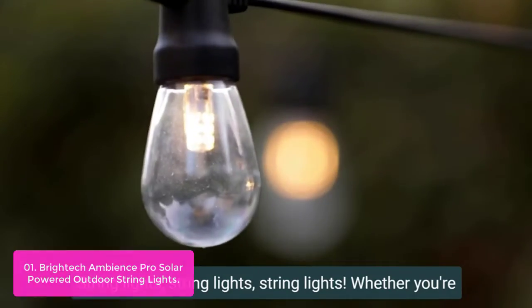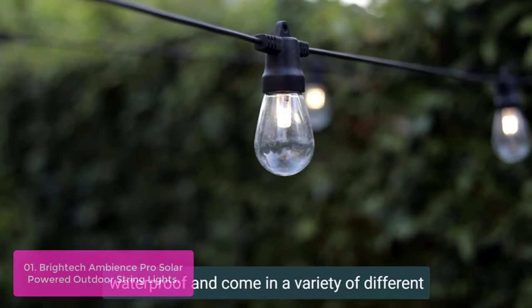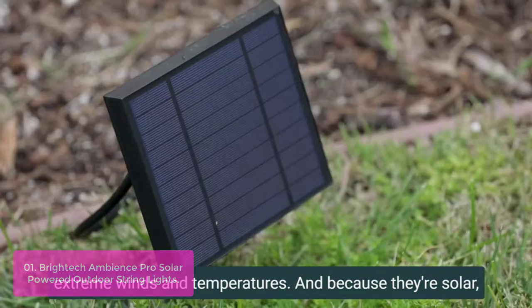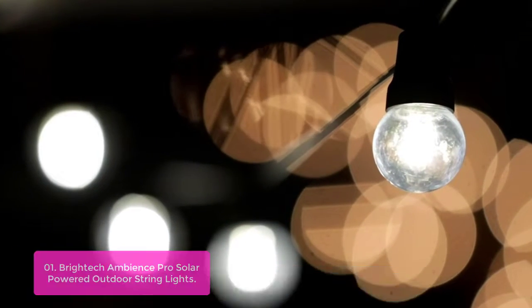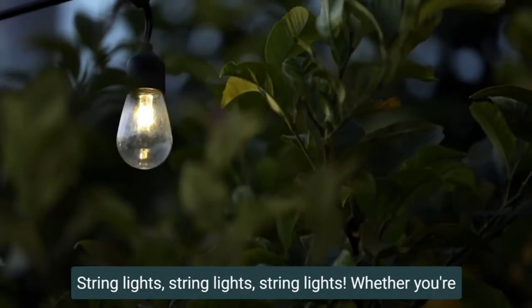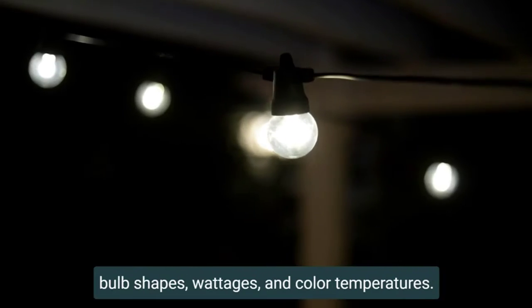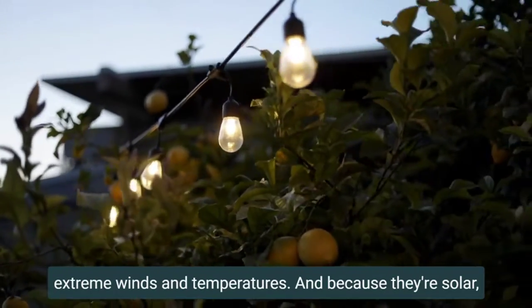List number 1: Brynick Ambience Pro Solar Powered Outdoor String Lights. Brynick's Ambience Pro hanging string light has weather-tight technology that has withstood winds up to 50 mph, rain, and snow. The bulbs are shatterproof plastic shells with heat resistance up to 122 degrees Fahrenheit, and a flexible heavy-duty cord withstands the wear of indoor and outdoor use. It's 27 feet long with 12 LED lights and a detachable solar panel with on/off switch. LED bulbs last 20,000 hours. Direct sunlight is best for a full charge, though you can get some use from indirect light or on cloudy days.